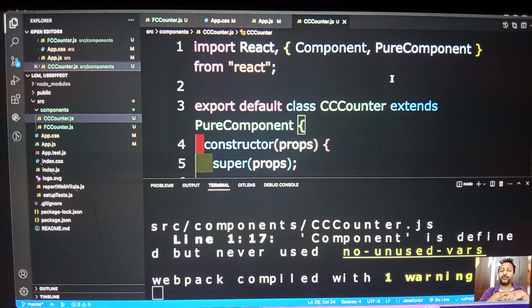But with PureComponent, if the state variable changes, the render function is automatically called. Otherwise, if the state variable value remains the same, render is not called. That is the advantage of PureComponent.